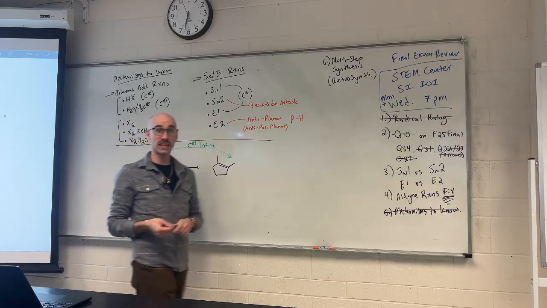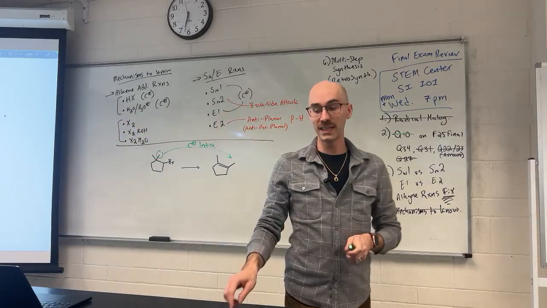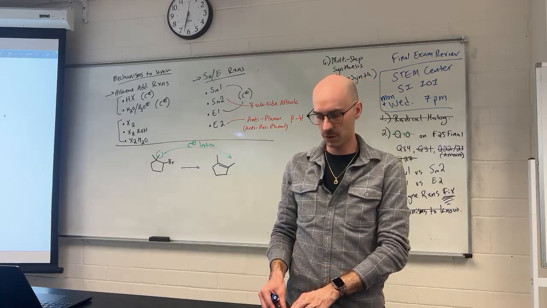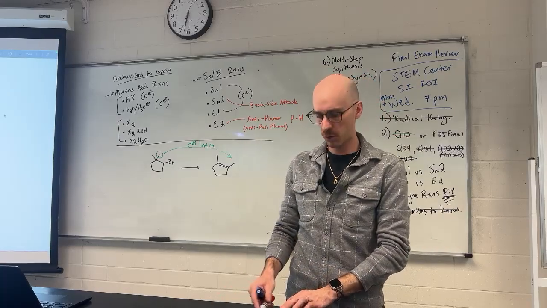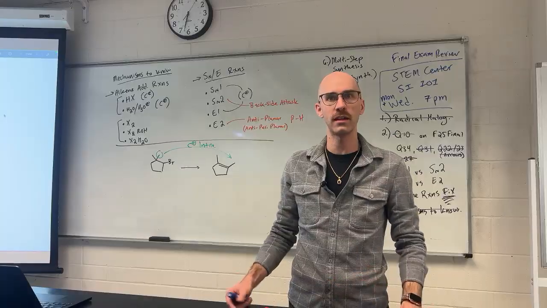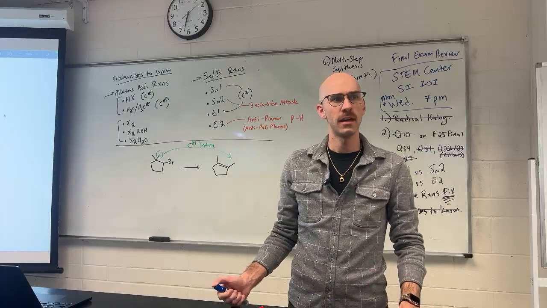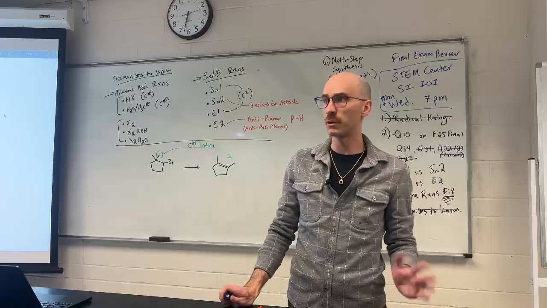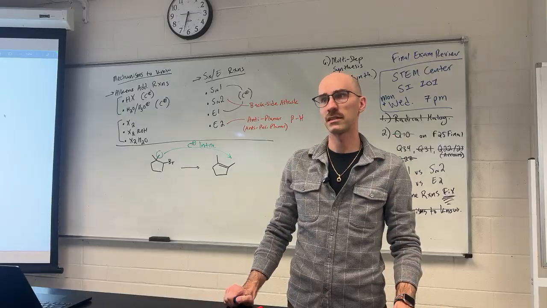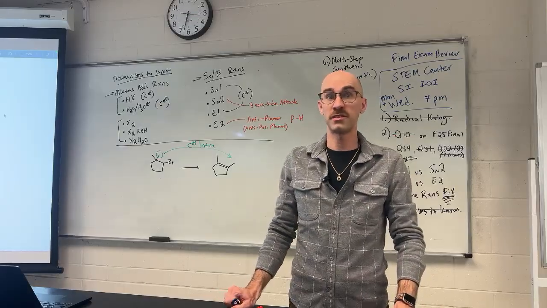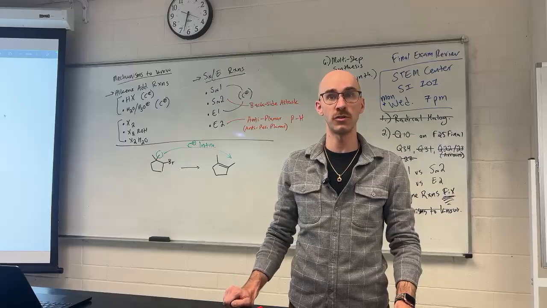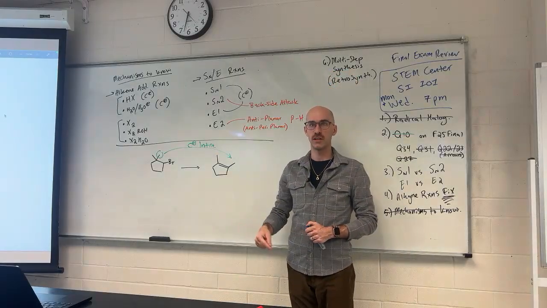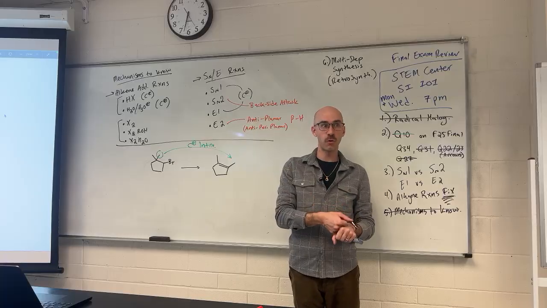So I need to choose a reagent that will not do E2. And again, I don't really like the name E1 and E2. I haven't figured out what name I would have given it if it were just up to me. But I maybe would have called it strong base elimination versus weak base elimination, because that's the distinguishing feature of E1 and E2. A strong base wants to take a hydrogen, and it is the driving force in the elimination.